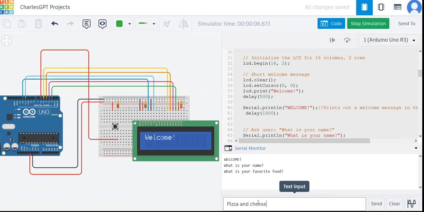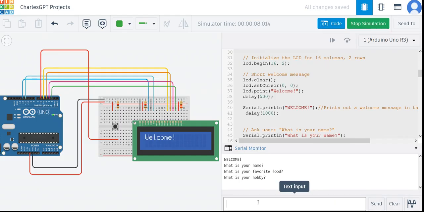Okay, it's exactly 16 words. So yeah, cool. So we enter pizza and cheese. So what next is saving the information and sending it to the LCD screens. It takes time.